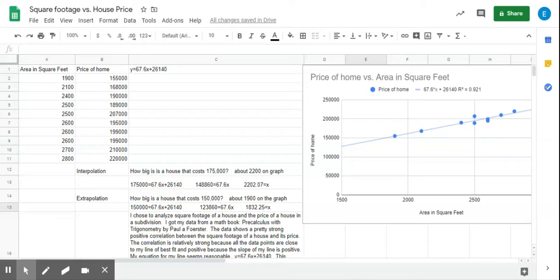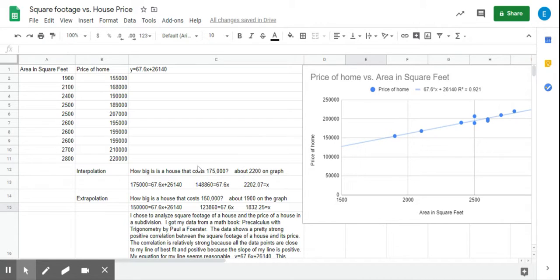Hey guys, I have a 5 minute limit on my video, so I ran out of time. So I wanted to show you how to do this with algebra, right? And I also wanted to point out that I adjusted the axes of my x and my y here because I couldn't see enough of this part for my next question, so I just had the graph axes start at 1500 to give me more space so I can answer my next question.